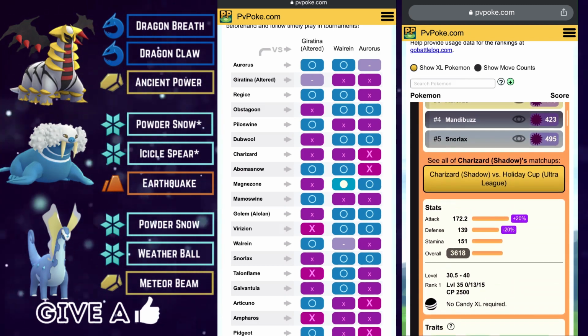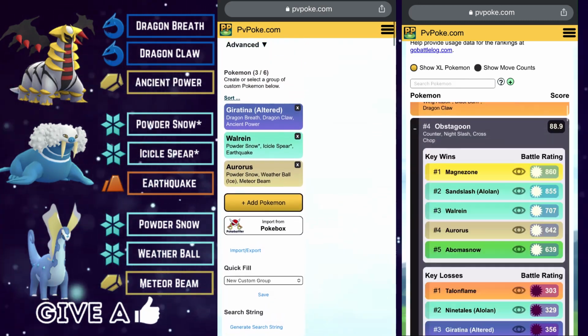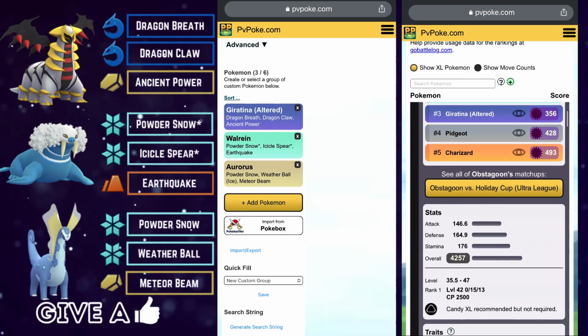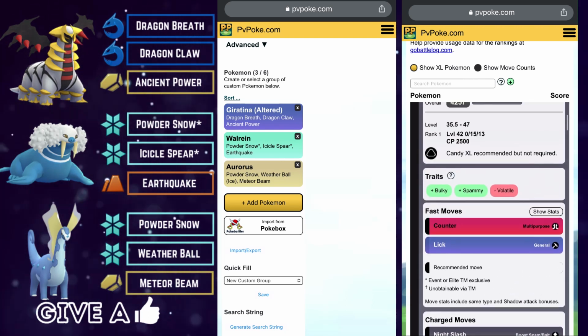So that is team number 3. Very good scorecard, very strong team overall, and it leads with Giratina on the lead, Walrein on the safe swap, and Aurorus in the back to close the game strong. So that is team number 3. And with all that said, let's have a look at team number 4.